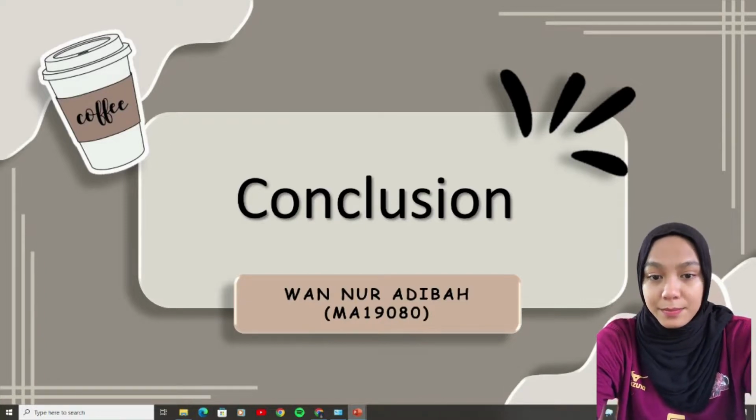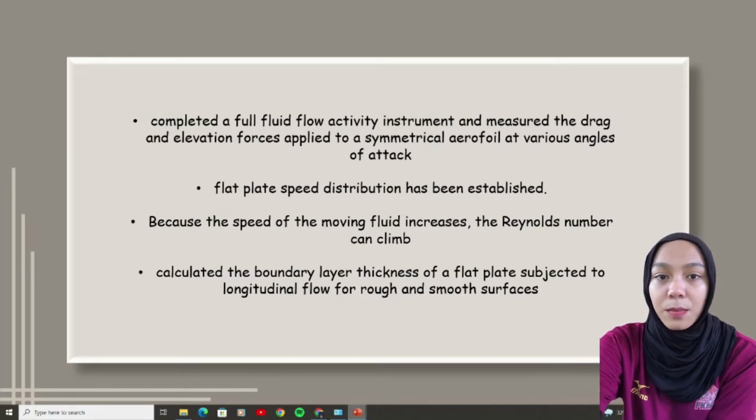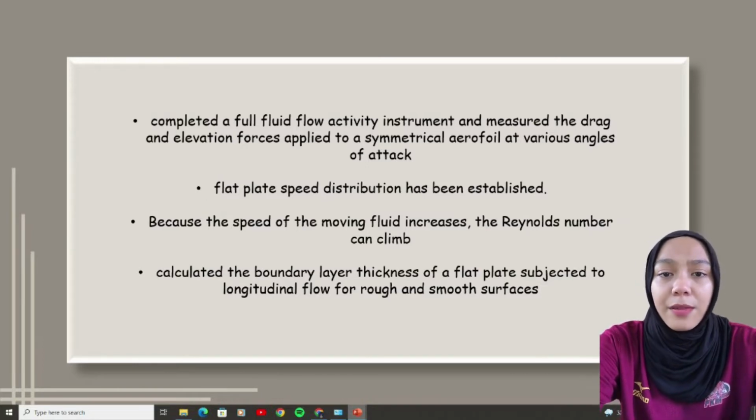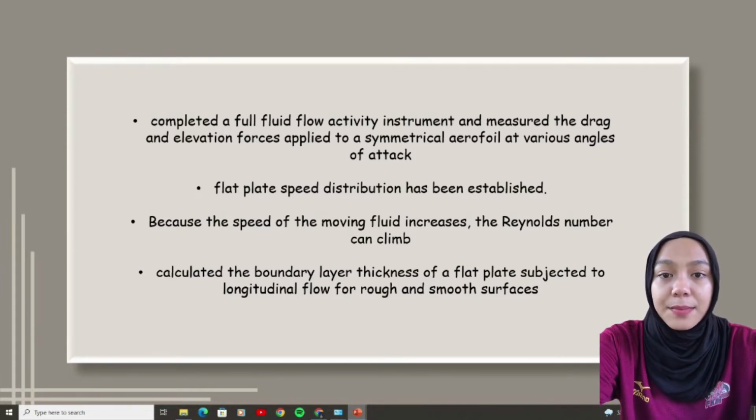For the conclusion of this experiment, we are able to complete this experiment digitally at the end. We also completed a full fluid flow activity instrument and measured the drag and elevation forces applied to a symmetrical aerofoil at various angles of attack throughout this experiment. The flat plate speed distribution has also been established. The boundary layer on a plate is influenced by the speed of the flowing fluid, the Reynolds number, and the roughness of the plate.